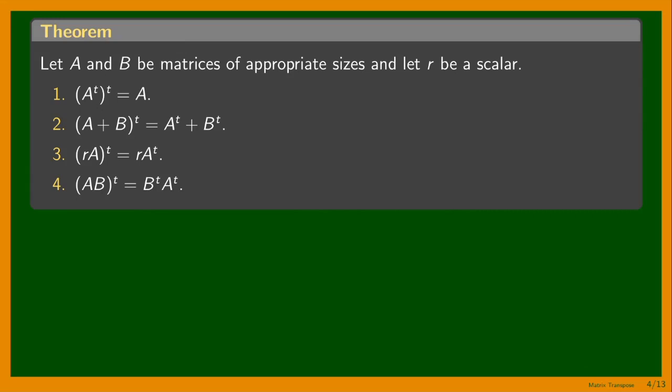The second property tells us that if you take the sum of two matrices and then take the transpose of the sum, that is the same result that we will get when we take the transpose of each term first before adding them. This is kind of self-explanatory as well, because when you take the sum and then the transpose, you simply swap the rows and the columns. Now you can split the transpose of the sum into two matrices, so that the resulting terms will be the transpose of each matrix.